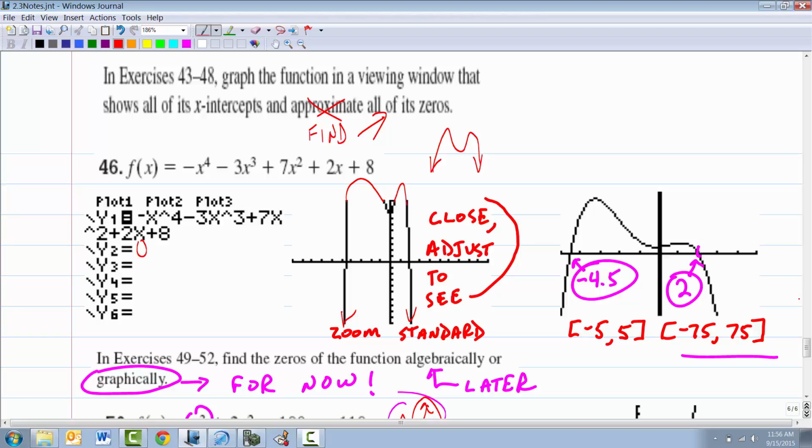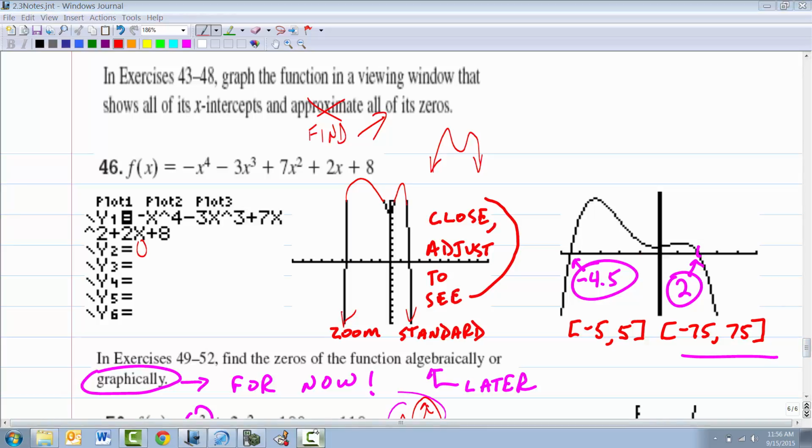Because when you actually type this in the calculator, you get most of the behavior that you need. So when you get into these questions, when they ask you to manipulate your viewing window, we're not going to approximate the zeros. You're going to actually find them. It's not that hard to do that, but you might have to adjust your window. All right, this one's not so bad because you see all the things that you need to see.